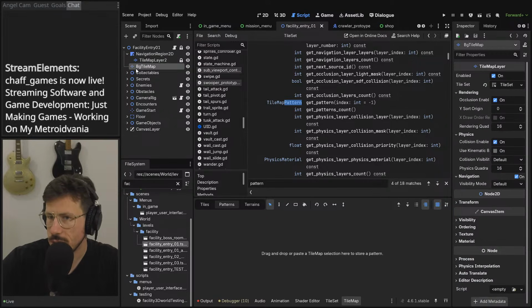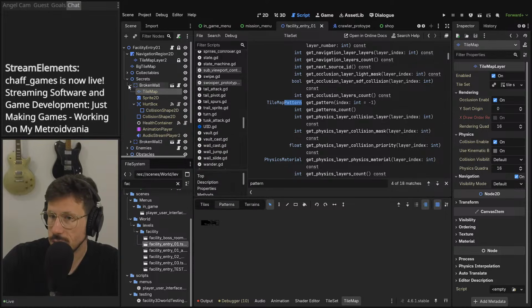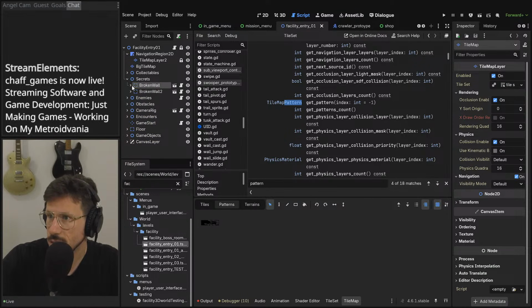So the background tile map, I could probably even delete that. It's not necessary, but I can grab the doors as well. And I can also grab the obstacles, because not the obstacles. Secrets, yeah, these have tile maps on them as well. I don't know how I get to them. I guess I just add these to the group and then I'd be able to find them in the scene tree. But that's a whole other thing. And then maybe I don't need to access the pattern, but I can just access the data directly. Maybe. This is going to be a pretty challenging project.